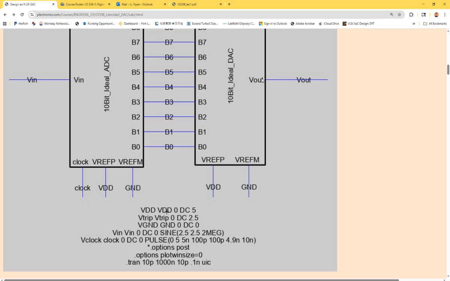So I think this sine wave swings around 2.5 volts, and the amplitude is 2.5. So it's sitting in the middle at 2.5 volts and swinging like that, 2.5 volts high and 2.5 volts low, but sitting on 2.5 DC volts as an offset.